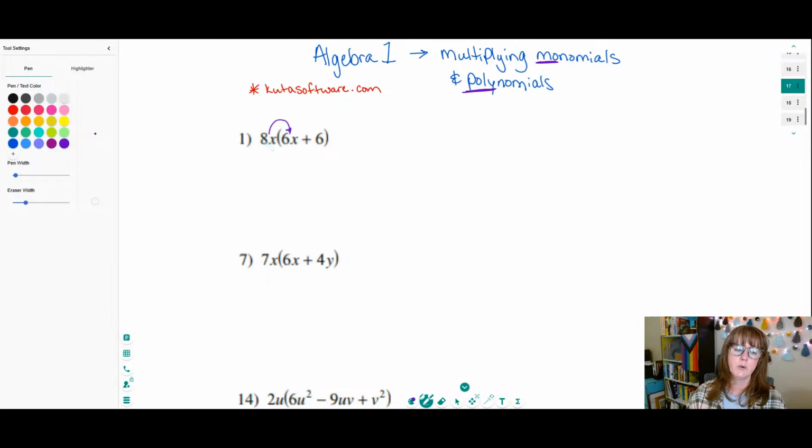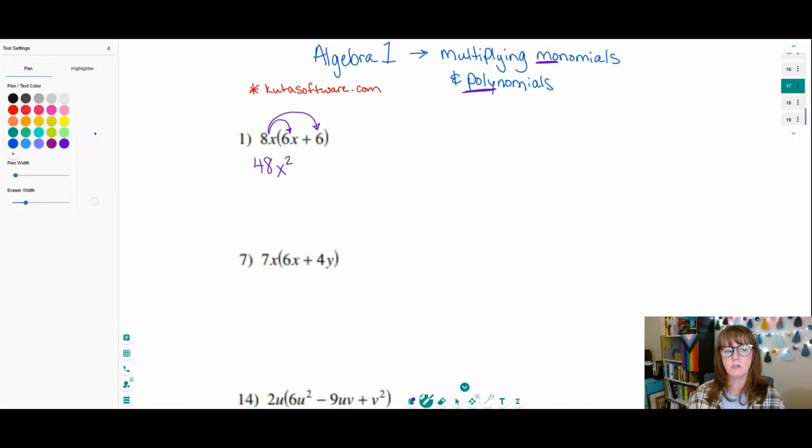So we're just going to go ahead and multiply the numbers first. 8 times 6 is 48. And then an x times x, we're just going to write as x squared, right? Because anything times itself, we can write with that 2 exponent. So we're just going to call that x squared. All right, and then we're going to distribute this 8x to the 6 as well. So you can multiply these.